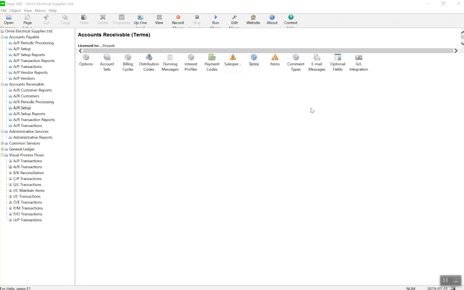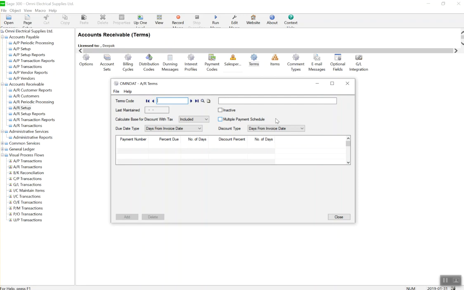The next one is terms. I'm not going to go through the terms. This is very similar to what you have done in accounts payable, and you will be asked to create a few terms here. There is nothing different from what you have done in accounts payable, so you can go through the textbook and look at all the terms that you're creating here. The two I definitely want you to try are the one with the discount, and the second one is a multi-installment. We have done that in class. If you don't remember, go back to your notes and look at the textbook and the examples they're showing here.